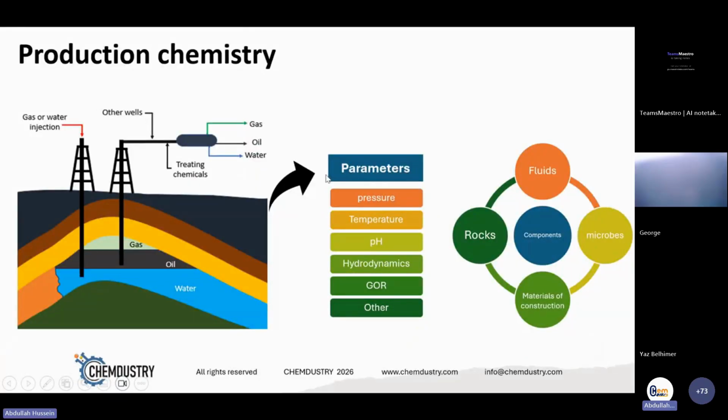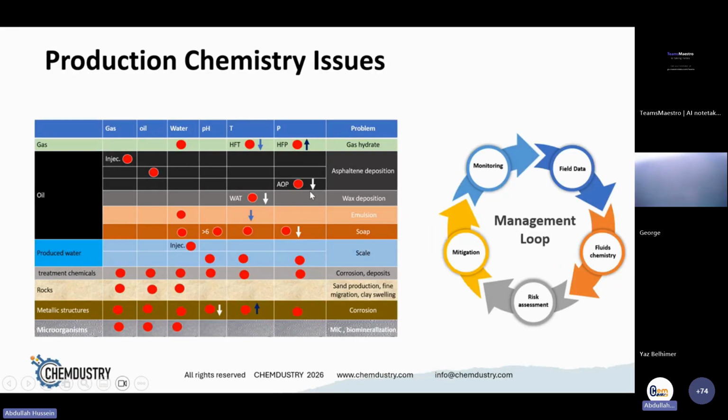Now we're going to move to production chemistry, and where the production chemistry issues are coming from. They're coming from the system itself, for sure. But why? It's because of the continuously changing parameters during production, which can disturb the thermodynamic equilibrium between the different phases. And this triggers a wide range of reactions between the different phases and components of the system. So let's take a quick look at these different phases and the different reactions that might show up during production.